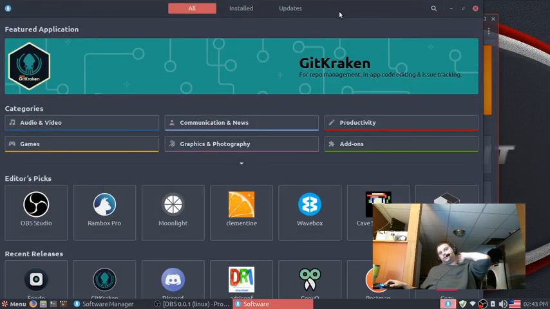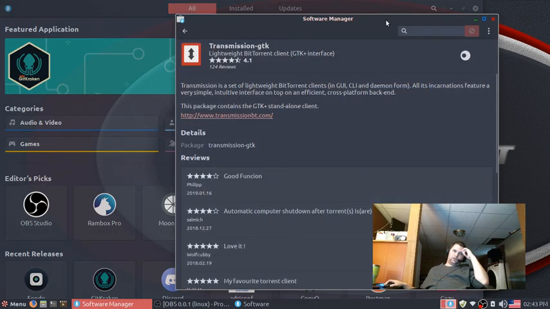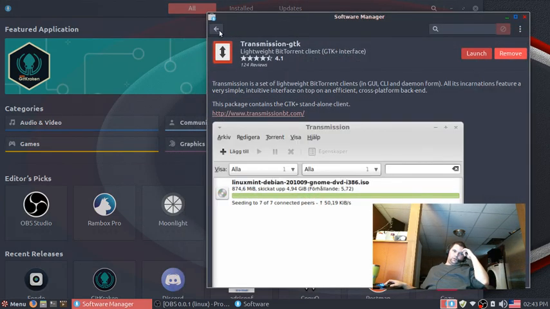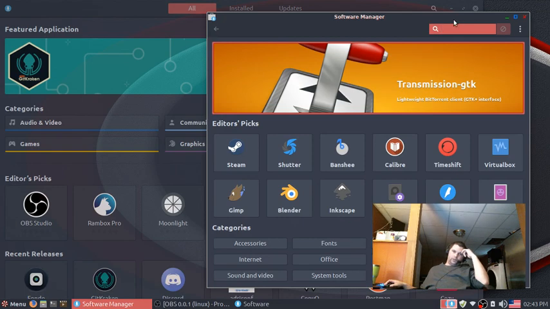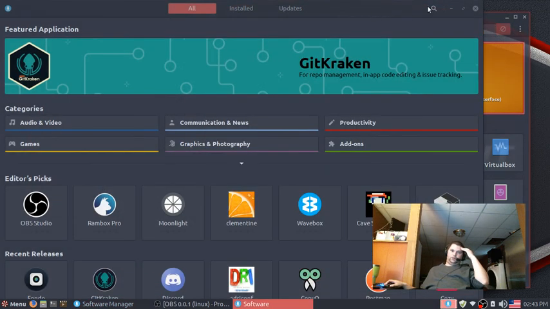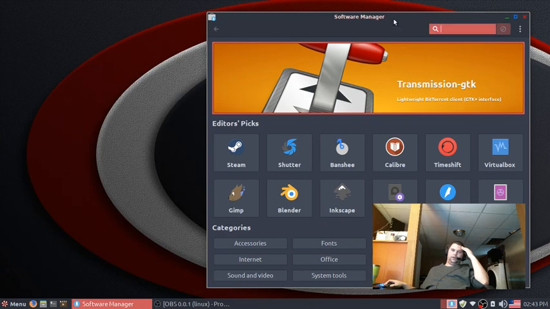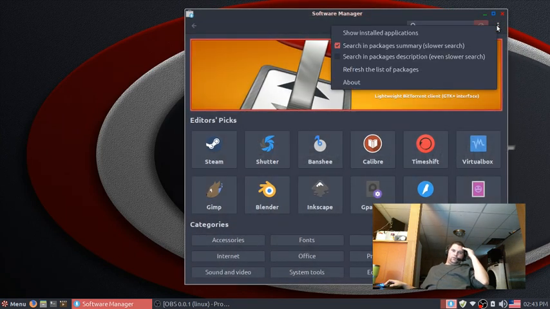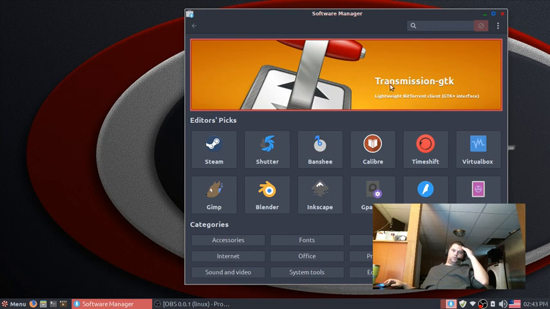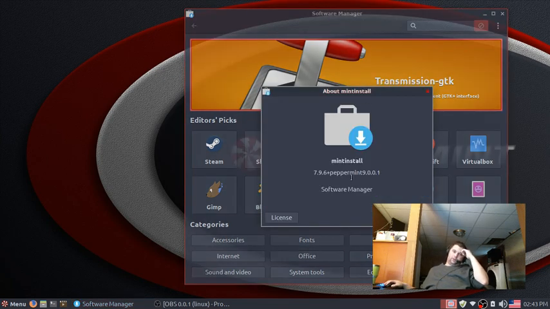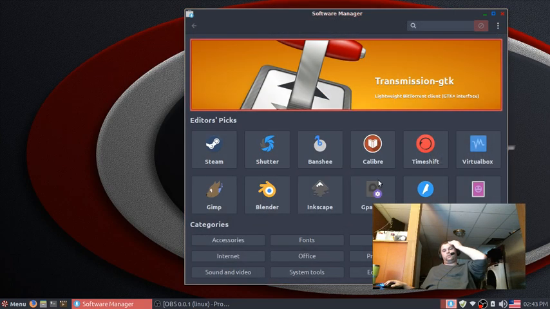And I could tell this one's the GNOME Software Center because look at the border here. It's definitely GTK3. This one seems to be GTK2. But yeah, anyway, this looks like this one here, not this one. I know this is the GNOME Software Center. About, let's see what this is. Mint install. This looks like what I remembered the Linux Mint Software Center to be.